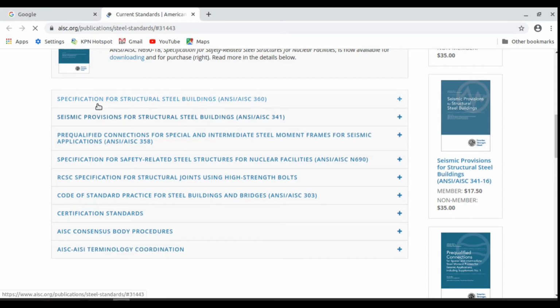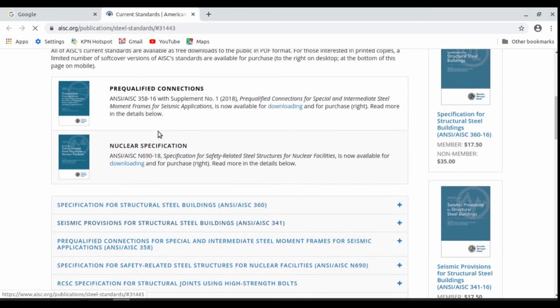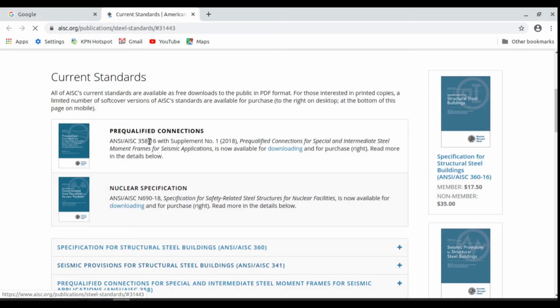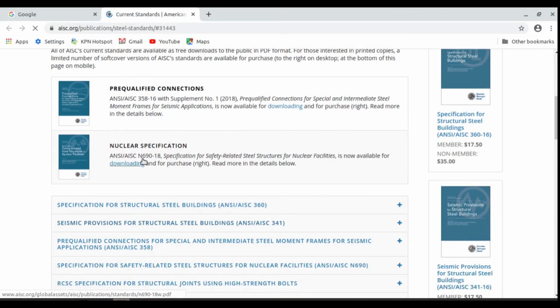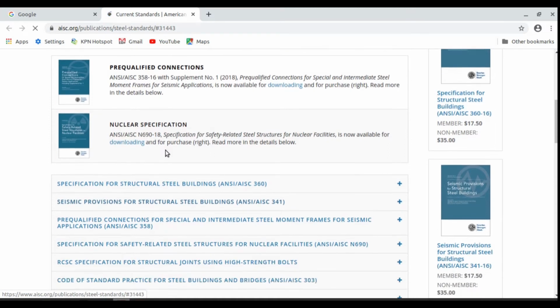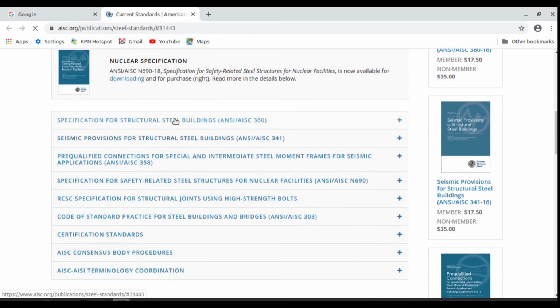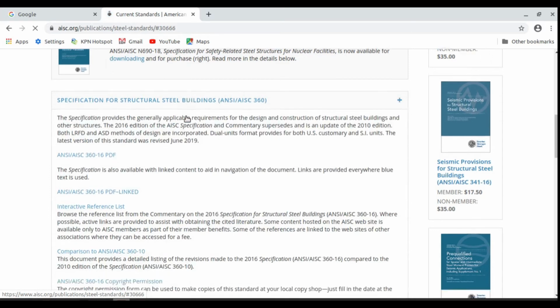You can see here the prequalified connections, AISC 358-16, available to download. The nuclear specification AISC N690-18 is available here. The Specification for Structural Steel Buildings, AISC 360, is available here.